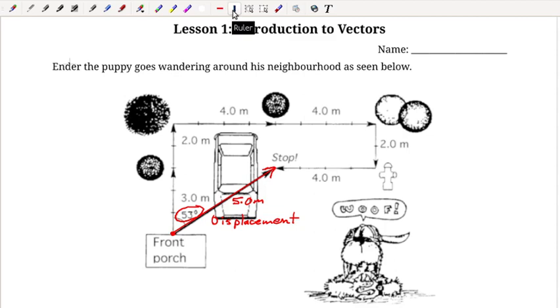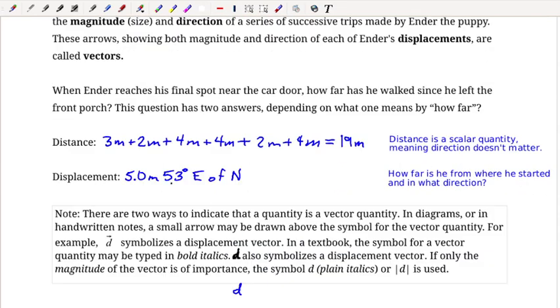And then we talked about, well, how do we name this direction? Well, we start our rotation from a certain direction, and then we rotate towards another direction. So my rotation starts north, and I'm rotating towards the east. So I end up with a direction that is 53 degrees to the east of north. And that was how we wrote our answer down below. We said this was 53 degrees east of north.